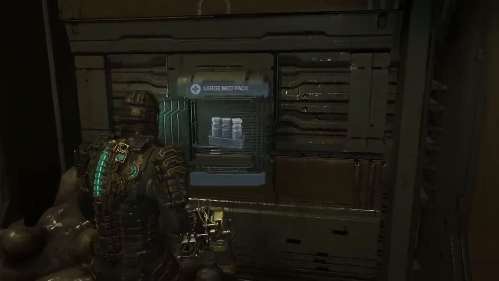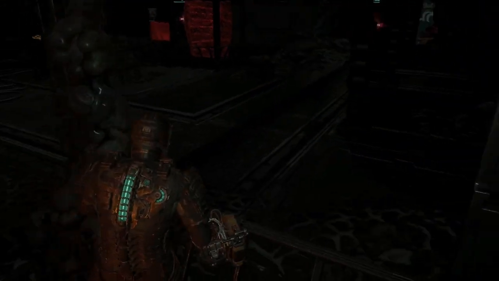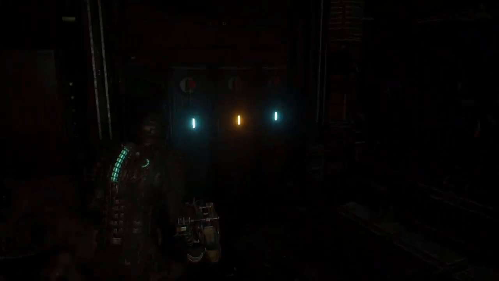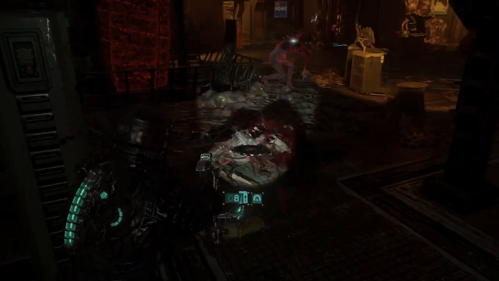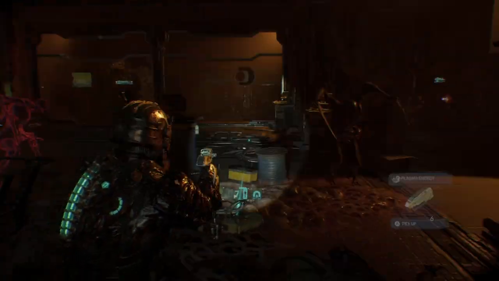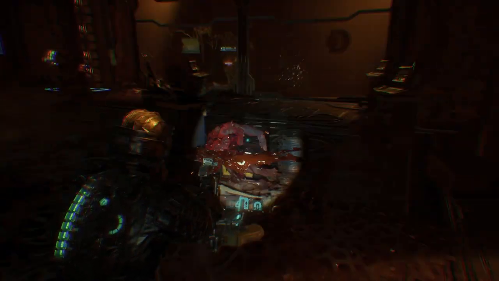What's that? Is this a node? No, it's health. We'll take that. Okay, we need to go back down. Retrieve the marker. How do I just pick that up? Really? I wonder what it is. We can just go ahead and take these out now. It's like when they get near the marker, they get all weird.